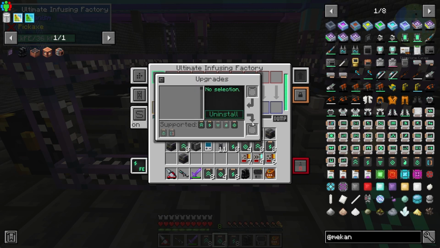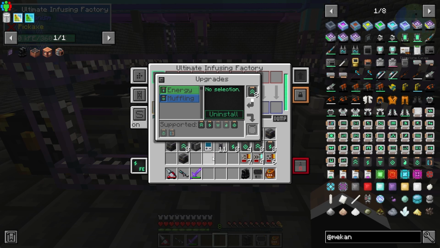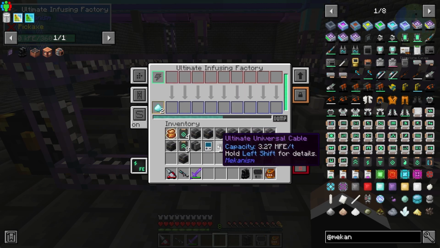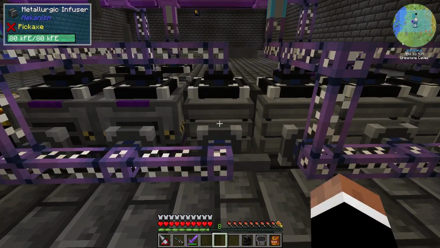Now obviously if we want to upgrade this machine still further, we can with the energy, the muffling, and the speed. Now obviously everything that comes in here just would disappear out. It would be very, very cool.